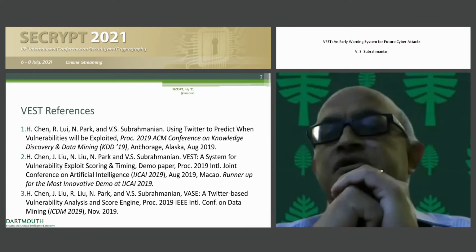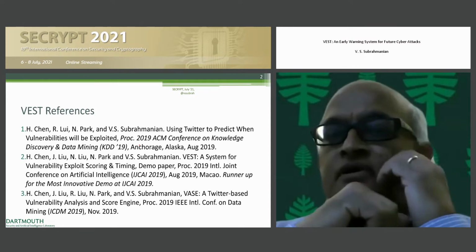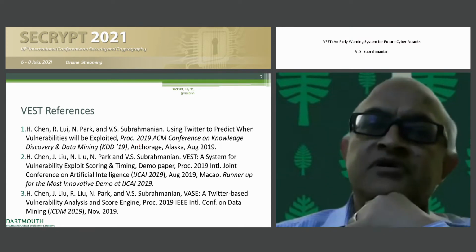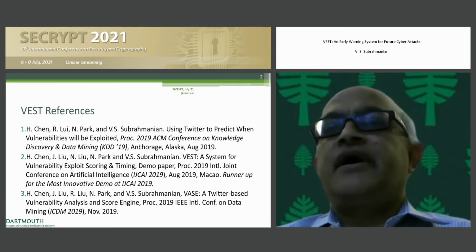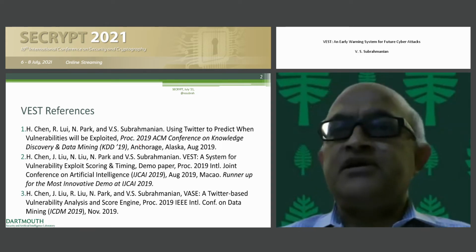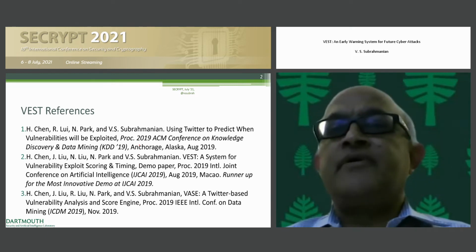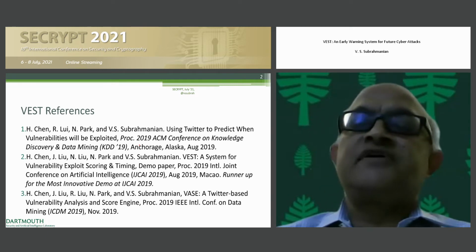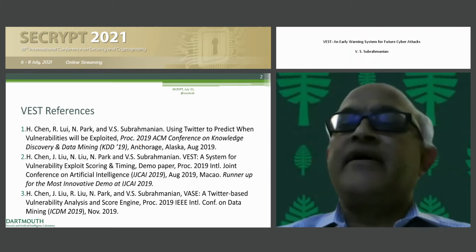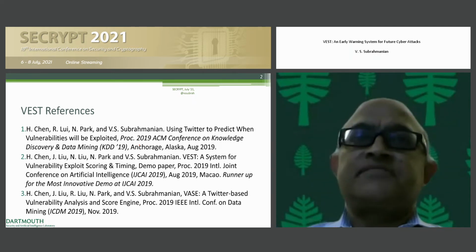that we published about a year and a half back. In 2019, we've been continuing with this work. And so these 3 papers were in KDD, IJCAI, and ICDM in 2019. We're just wrapping up a much more extensive journal version of that. And I'm really talking about the latter rather than these 3 papers.